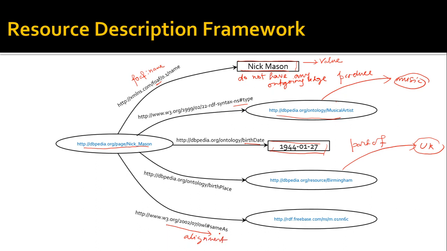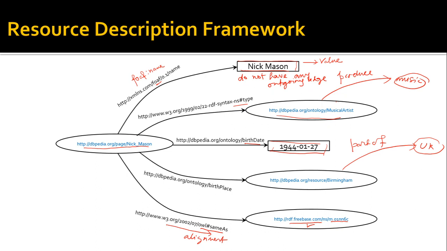We are just saying that this dbpedia.org/page Nick Machine is the same as some entity described in freebase.com, which has an identifier like this, right? So these are the same Nick Machine, here DBpedia, and perhaps this is also Nick Machine, and they are aligned with each other, right? So this, in the simplest form, is the Resource Description Framework, and you can see how easy this is to conceptualize, how easy to represent and state, and finally to publish, right?